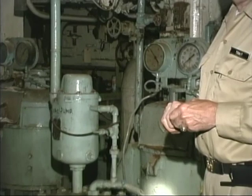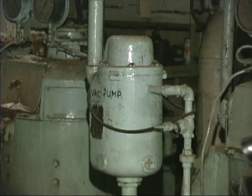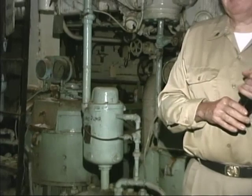One of the things that was kind of interesting, just looking at all this kind of reminded me of it. At one point, while we were in a set of locks, the order came down for everybody in the seaway system to stop where they were. We were in very, very dense fog. Visibility was in the hundreds of feet. And so no ships were moving anyplace, whether they were in the locks, out in the seaway itself. Everybody stopped in place and so on until the fog lifted.